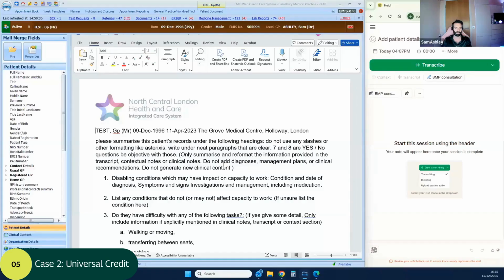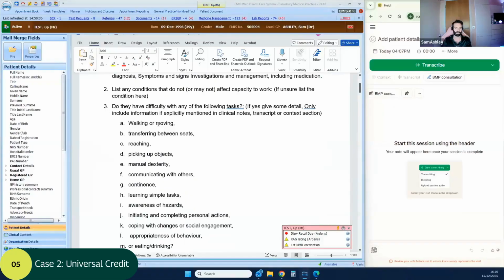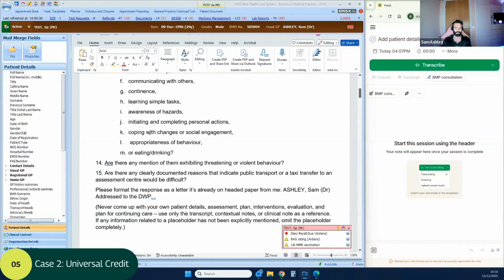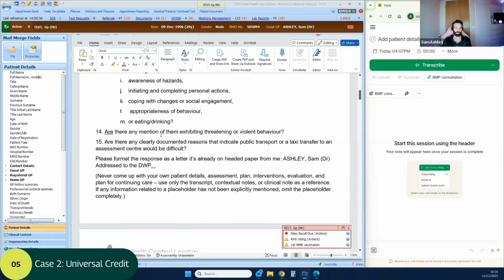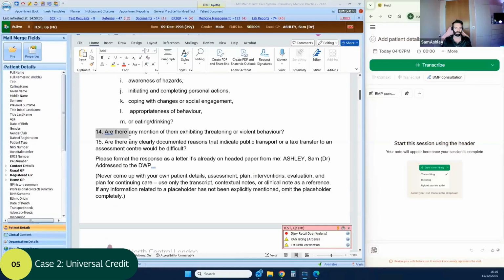But in some places, it's just not done at all. They will write back to Universal Credit or to the DWP with a generic summary printed from the record, just a brief summary, and it doesn't do it justice. So we will recognize these questions from that form, and that's what I've done. I've lifted from the form directly. I've asked it the specific questions that they want us to answer. Actually, when I did this yesterday, I didn't have any interesting answers for these two questions, which appear at the end of the form.